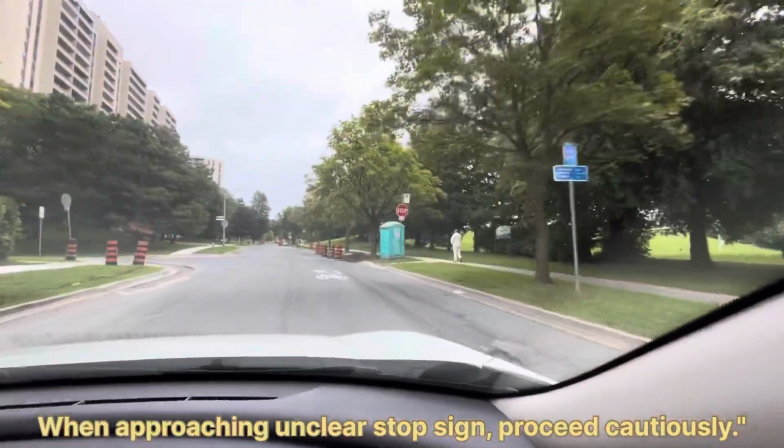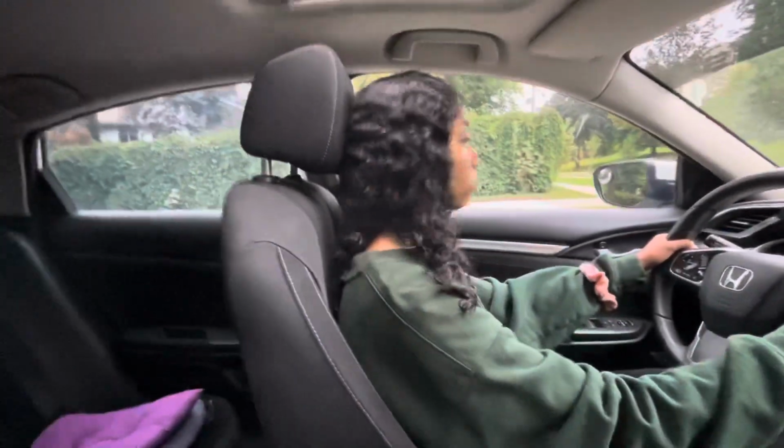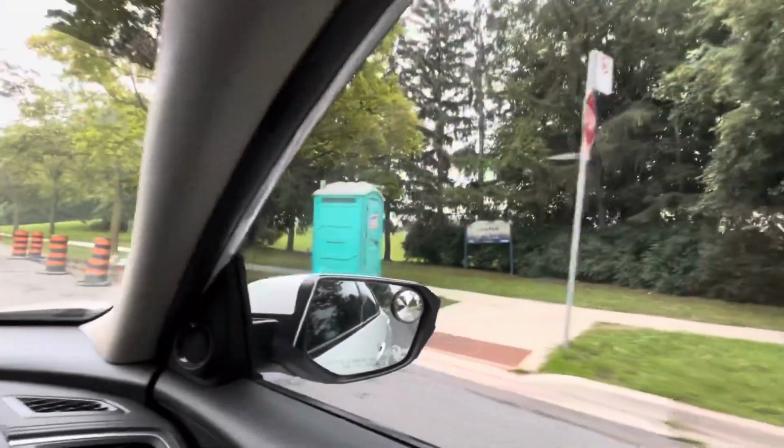See, guys, the trucks are covering the stop sign. So every time you're passing a truck and there is an intersection, slow down and make sure you see what's going on.